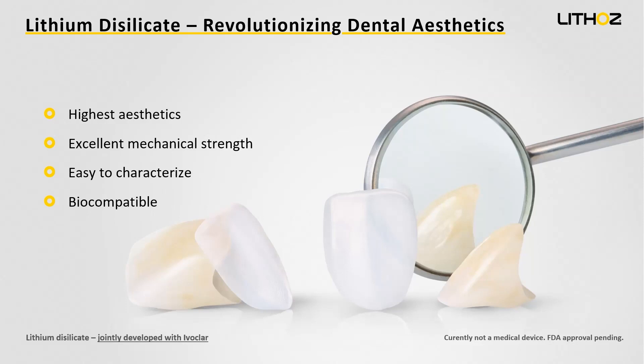But in the end, after you went through our manufacturing process, you will have the same lithium disilicate as you already know. You can use the same tools for polishing and the same colors for characterizing your restoration. After the process, you will have basically the same material. This is jointly developed with Ivoclar — together we developed the product where Ivoclar provides the powder and LITOS creates the printable material and the hardware. It's two trusted brands coming together, but in the end it's a product sold by LITOS.